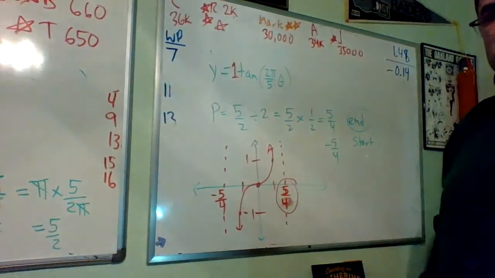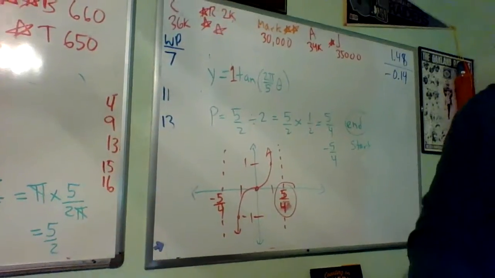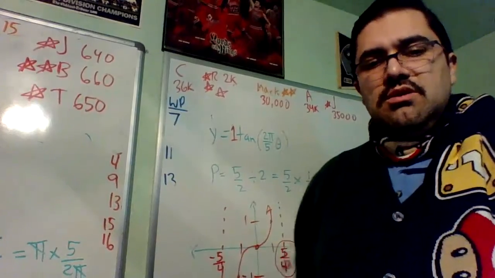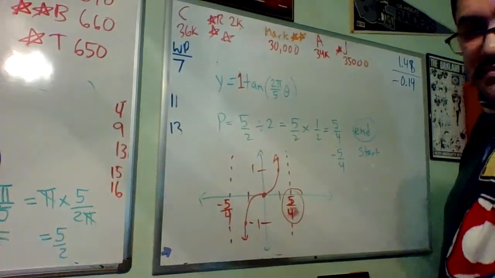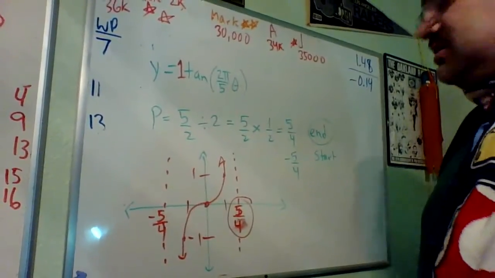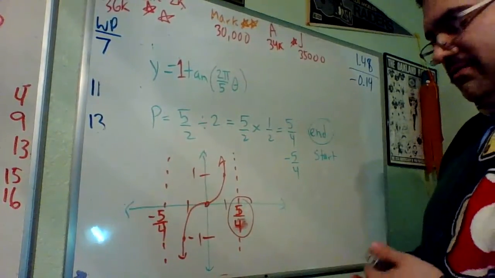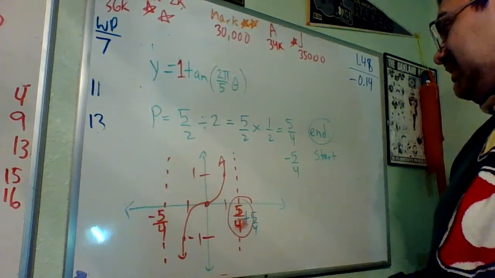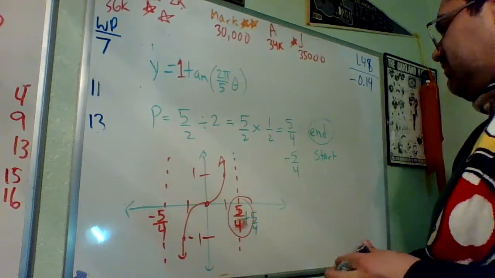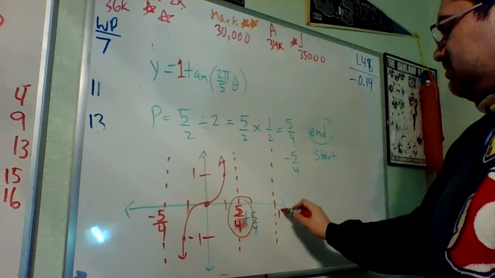But guess what? This one is one of your options for the multiple choice. However, if that one's not on there, what would you do? You're going to have to find another asymptote, either further to the left or further to the right. We're going to go to the right. As a hint, that may be the direction in which you need to search. This distance is 5 over 4, so I need to add 5 over 4 to this, which would be 10 over 4. If I go the same distance this way, around right here, this would be 10 over 4.